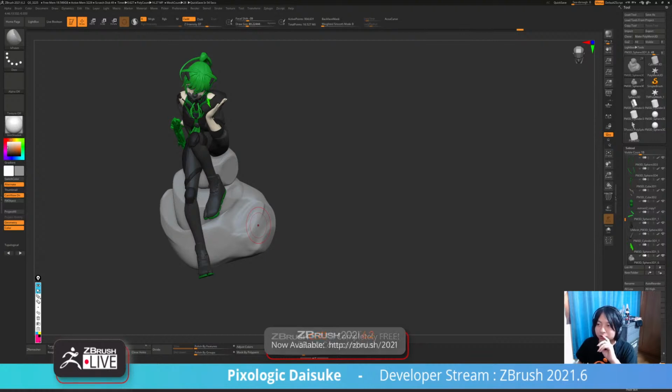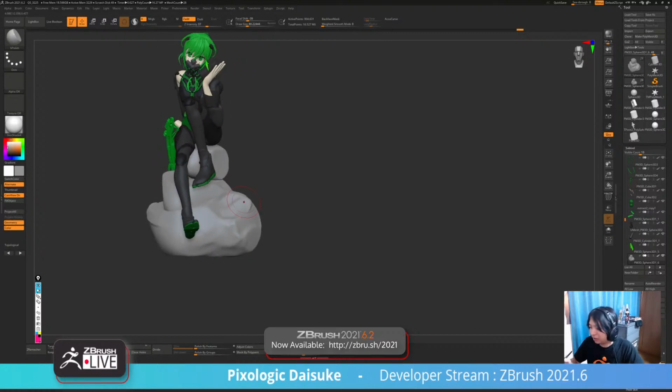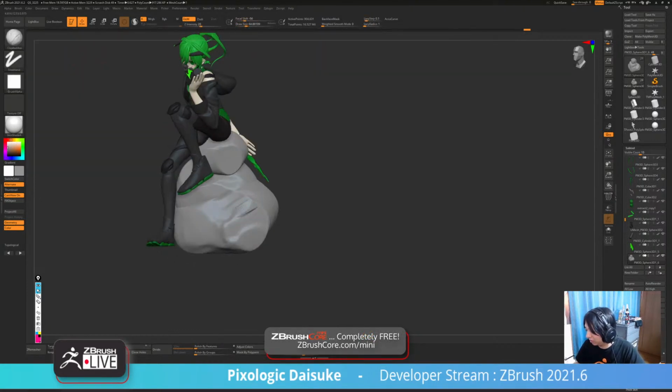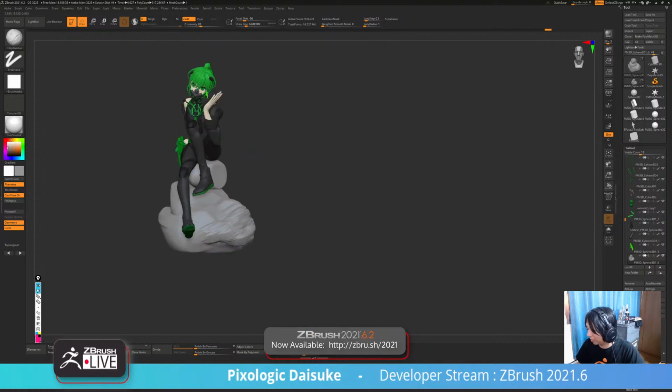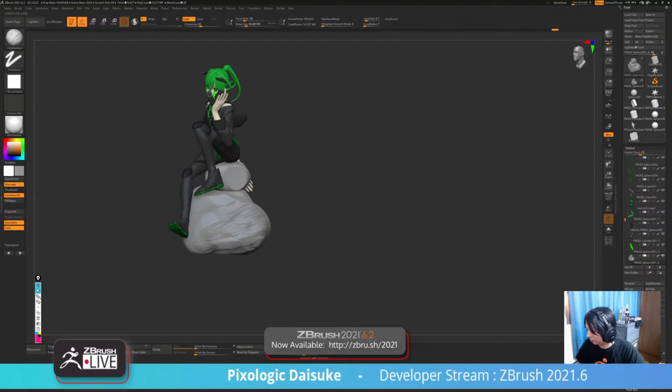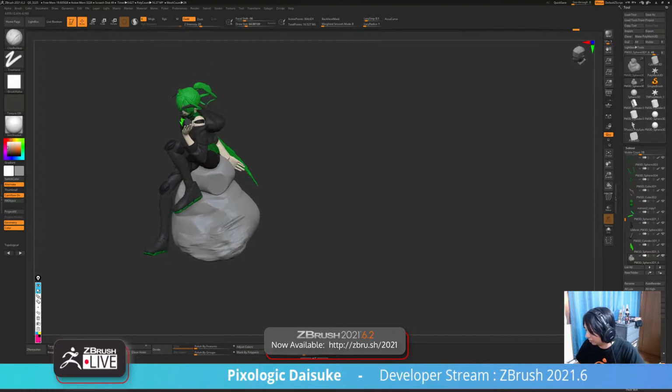I got a question. How much is Dynamesh important in the ZBrush workflow? I find it a bit confusing, to be honest. Yeah, Dynamesh is just for making base meshes. So if you don't need to use Dynamesh, it's fine. But most of the time, I just use it to make the basic geometry, and then use DynaMesh remesher, ZRemesher, from a point where I can just start putting some details on top of it.